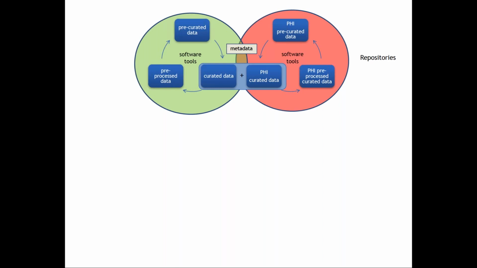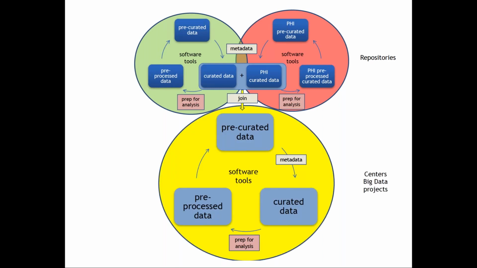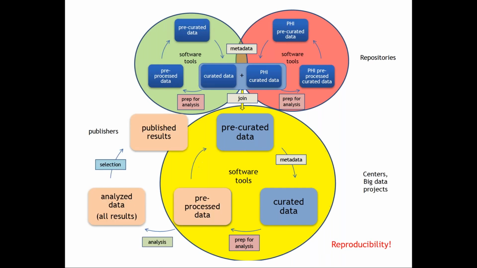So you want to combine publicly available data with HIPAA compliant data. And then when you join items, you create another data set. And that other data set can also be annotated and pre-processed and enter into an analytical process. So that's why I believe it all comes together: we should join forces in terms of indexing all these objects so we can reuse them and make the analysis reproducible later.